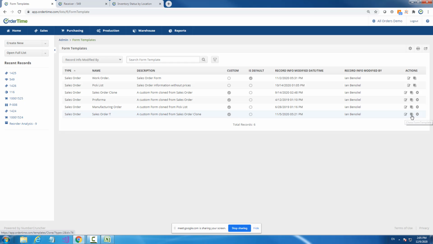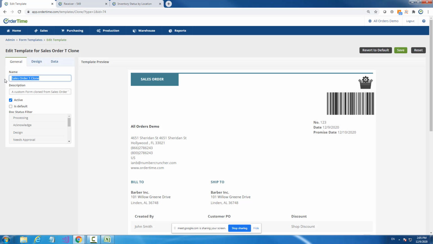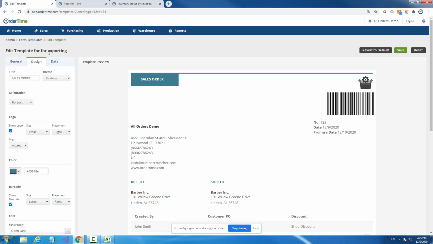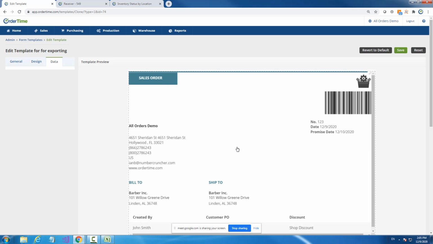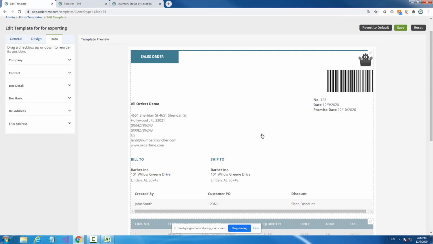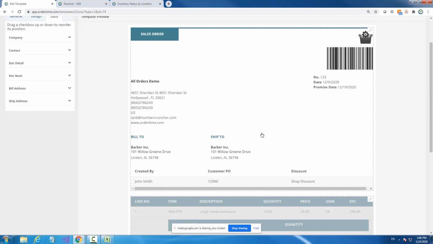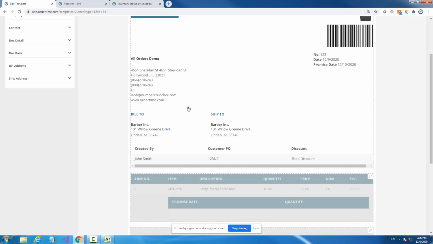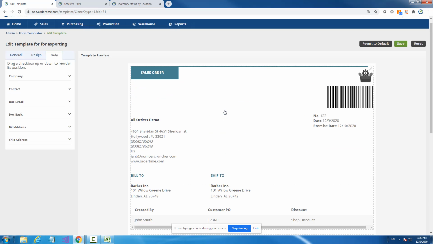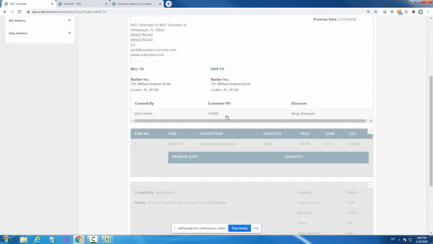I can then clone it. So I'm just going to go ahead and clone that one, and we'll call it for exporting. It doesn't matter really what the design is. Now we will export all the data related to the order, except for the company information, because that's on another table altogether, and the logo, there's no need to put that on.